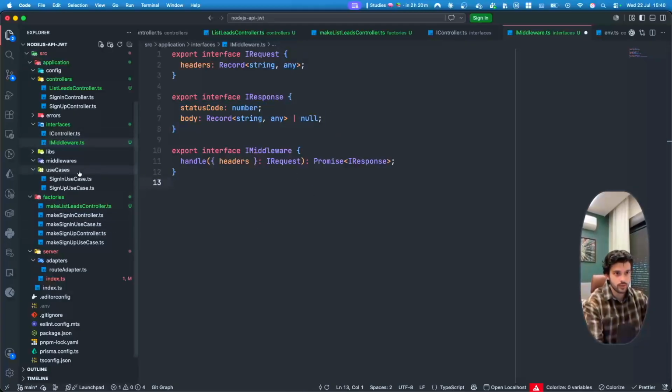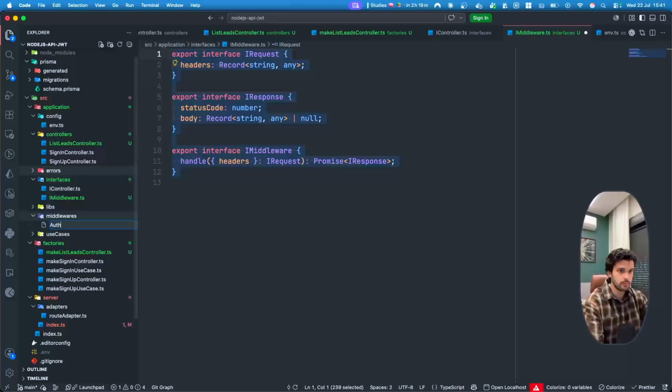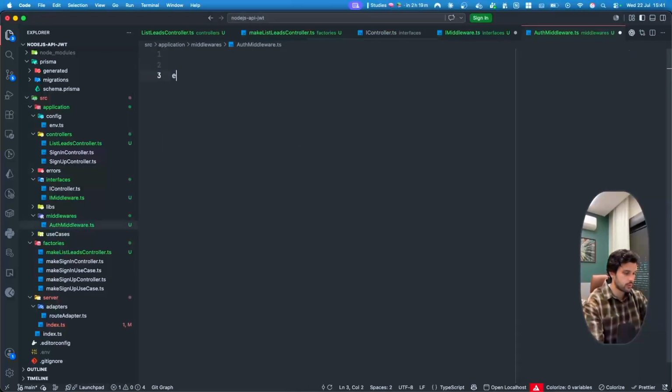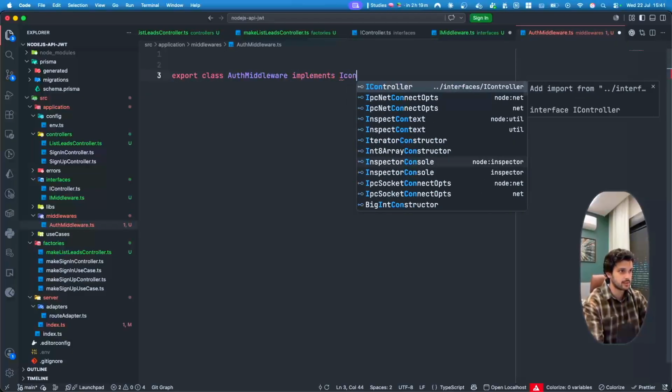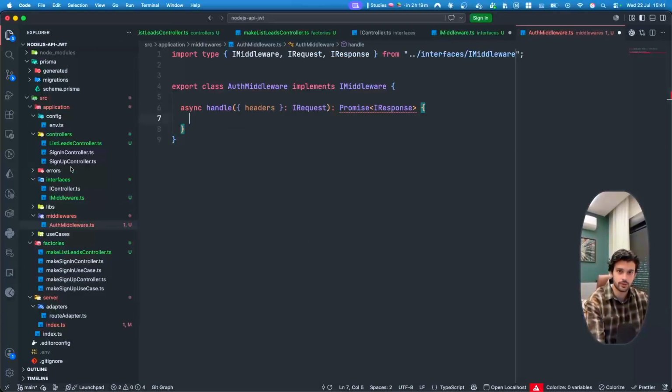And now what I'll be doing is creating a folder. I already have this folder named middleware, and I'm gonna insert this interface to work with middleware. So now we're having an auth middleware.ts, okay? So the first thing that I'll be doing is creating a class, the same thing as we do for controllers, but this time we're gonna implement a middleware, all right? And this one is basically gonna work pretty much the same way as the other. But this time we are working with headers, okay?